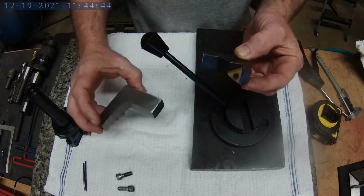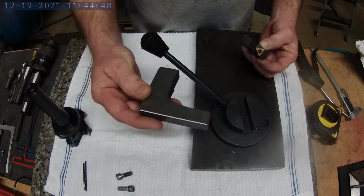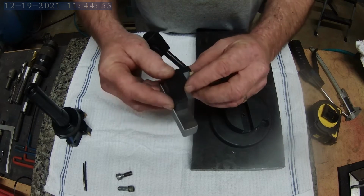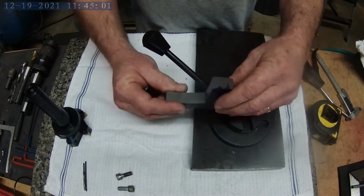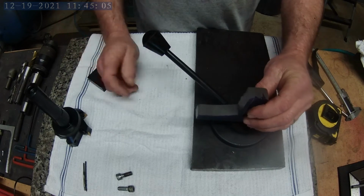And as luck would have it, on a project that I just did on the $25 bandsaw, I just happened to have this piece of metal left over from that project. And lo and behold, look at that. It's pretty close. It's going to give me the extra elevation that I need, as well as a lot more adjustability so that I can do various sizes of balls.